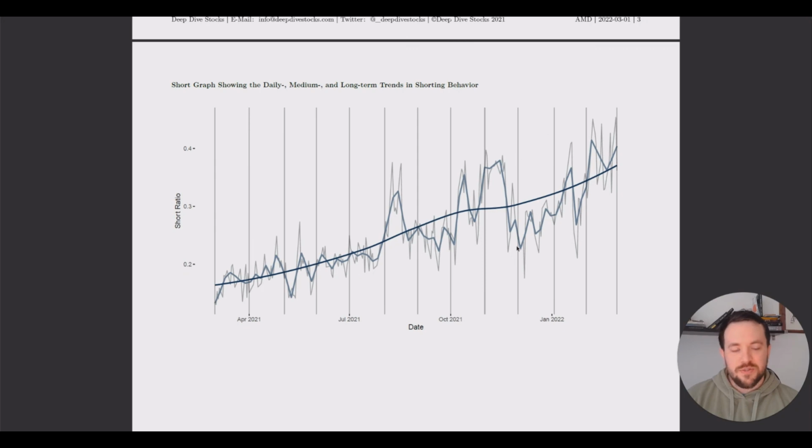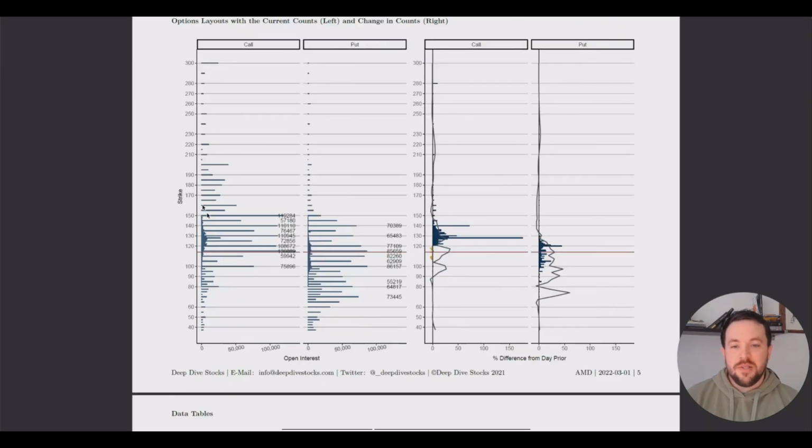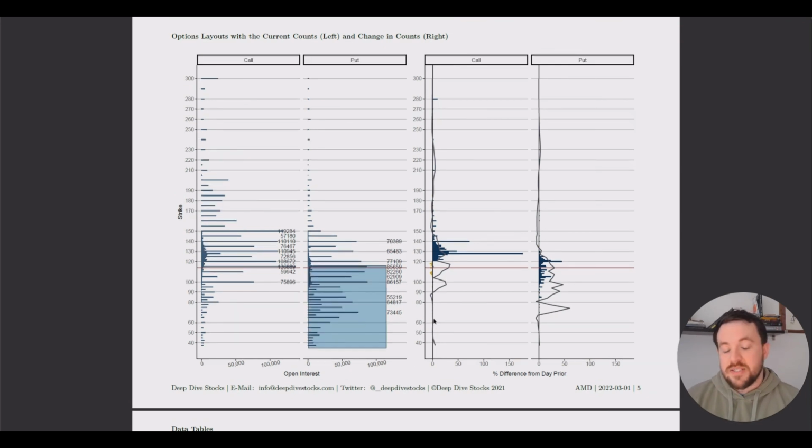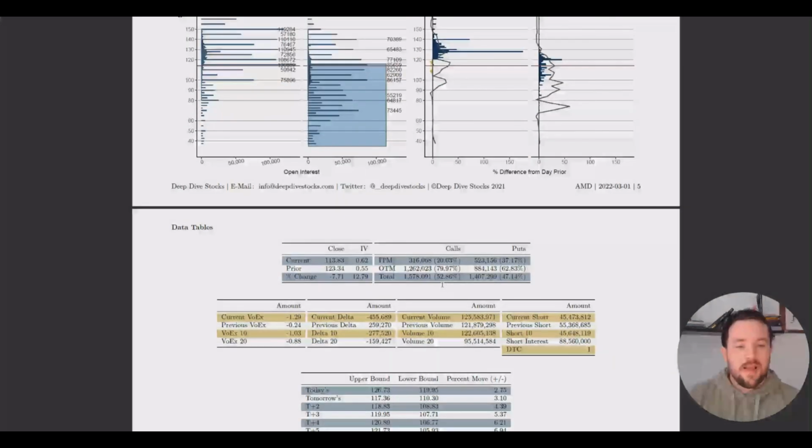I think this shorting is due to the hedging matrix, the gamma squeeze that AMD's in right now. The options layout is healthy. It has a good amount of puts. They seem to be of the right kind, dealer short puts, which are pretty nice and stabilizing. And other than this gamma squeeze, it is kind of worse than the average too.